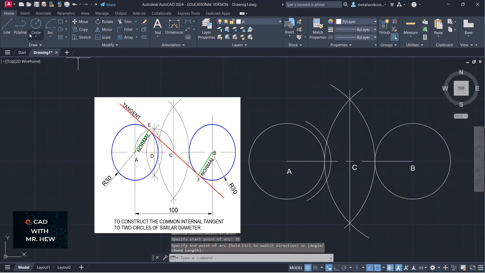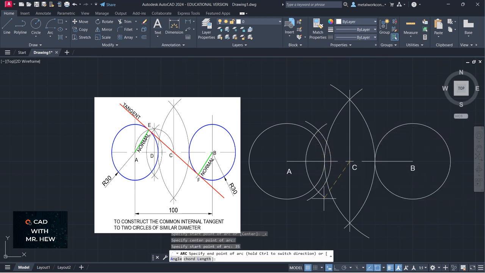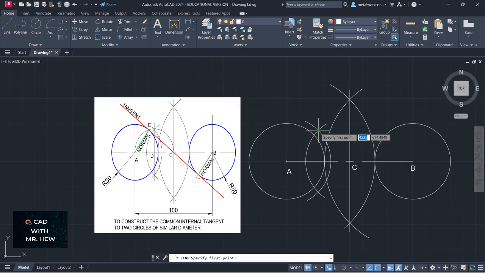Going to do the same thing at C. Center. We need a radius of 35. Enter. Where these two arcs intersect, we're going to draw a line. Enter.